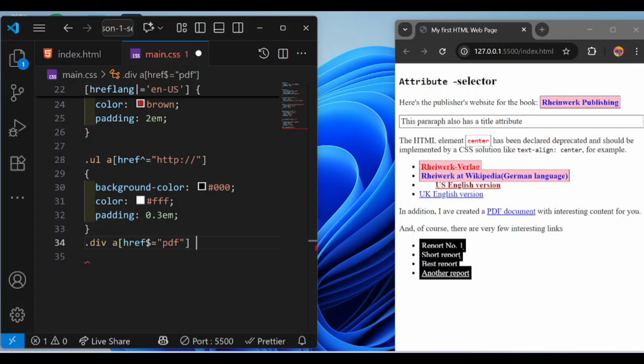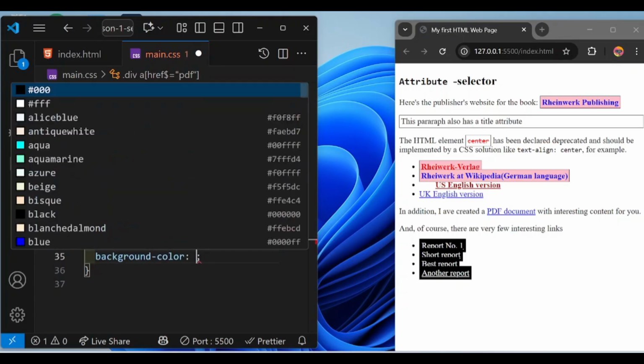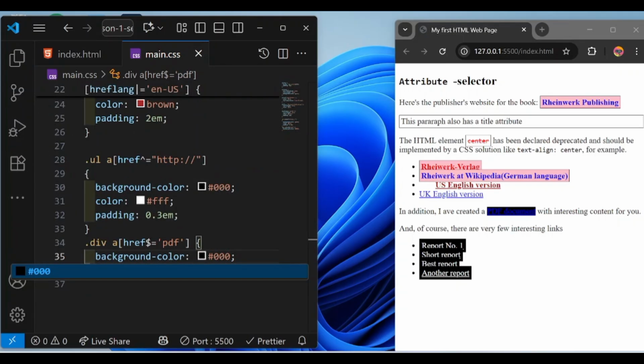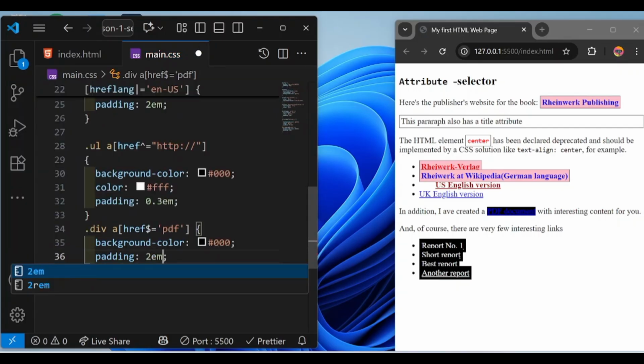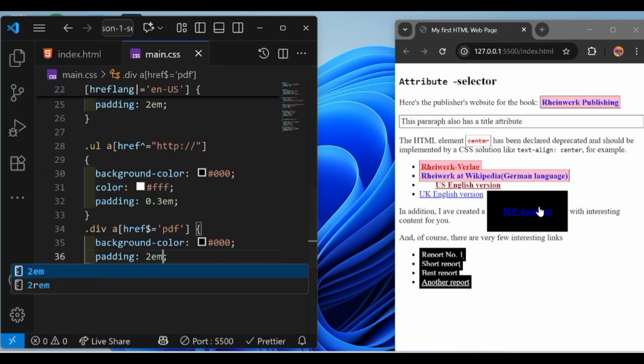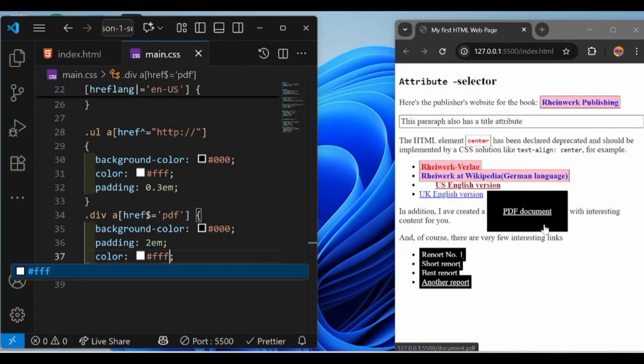So let's see what it will style, this PDF document right here. Let's give it a background color of black. You realize that I styled this PDF document right here. Let's give it a padding of 2 em, and let's see what will happen. Let's give it a color of white. This is what I wanted to show you.